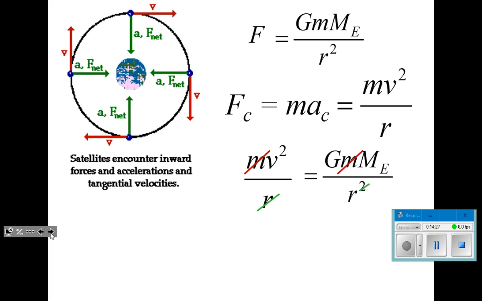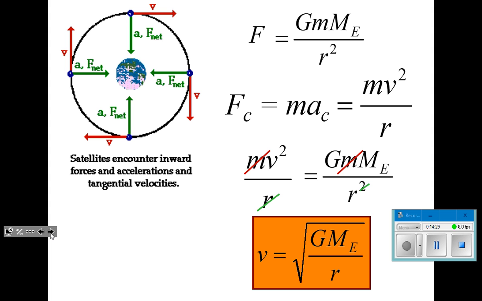So then we can actually figure out the velocity by rearranging that equation and saying the square root of g and the mass of the object that we're orbiting, whether it be the Earth or the moon, whatever we're trying to put the satellite around, as well as the radius of that object. So those are some things that we would need to know.